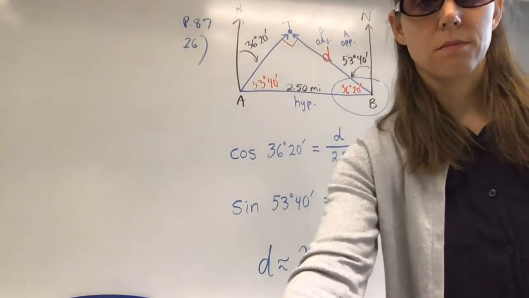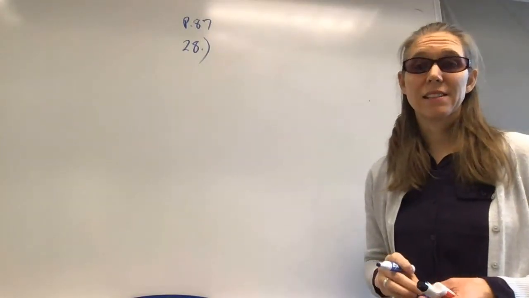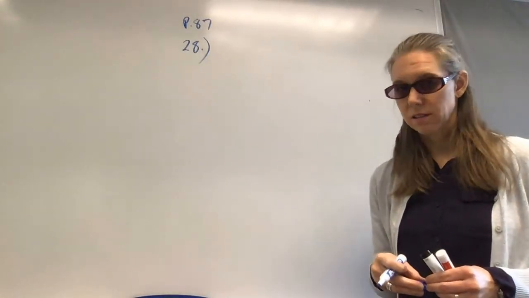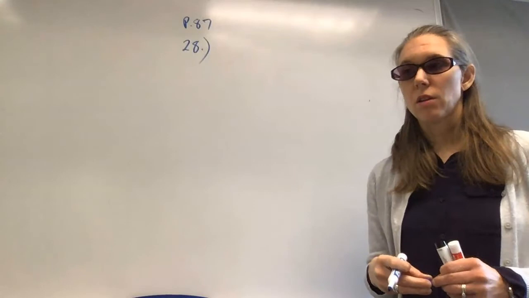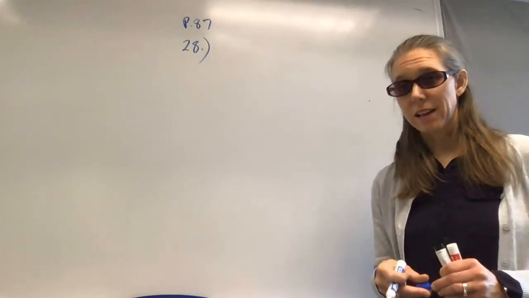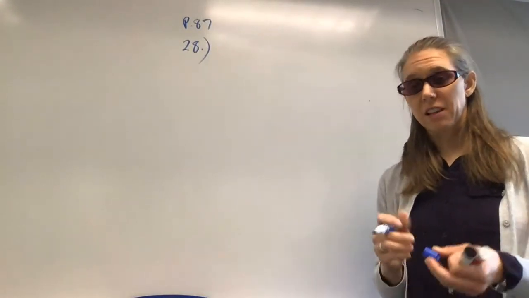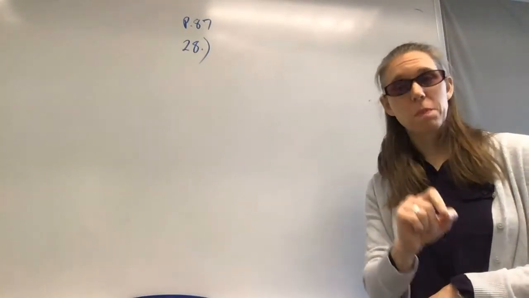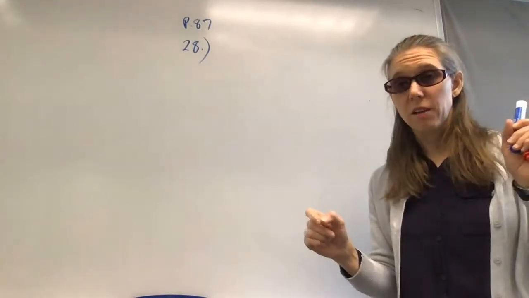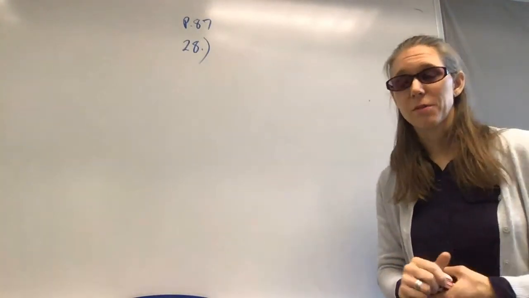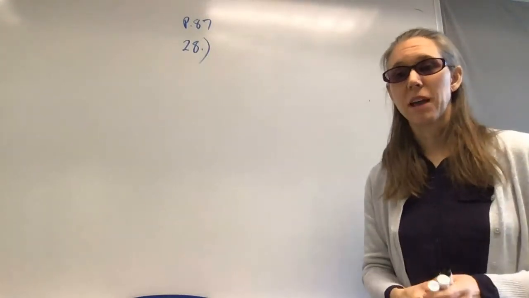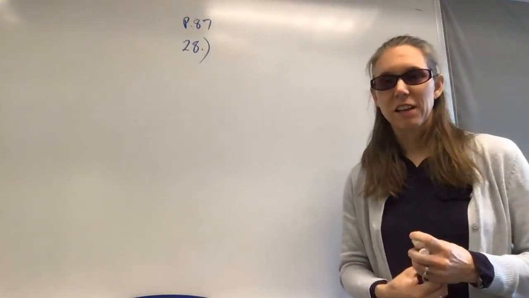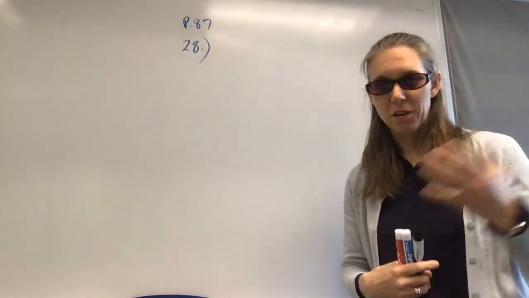28. Now, problem number 28 does not give us a diagram. The ones without diagrams tend to be the trickiest. Sometimes you can know all the trig in the world, but if you have a bad diagram, it can throw you off. I actually did that a couple of years ago in a lecture. I had misread one part of the problem that caused my diagram to be off, and I could not get the answer right. Unfortunately, one of the students in the class figured out my error, and he came up to me after class and pointed out why my diagram was incorrect, and I was able to then publish a correct diagram online to the students.